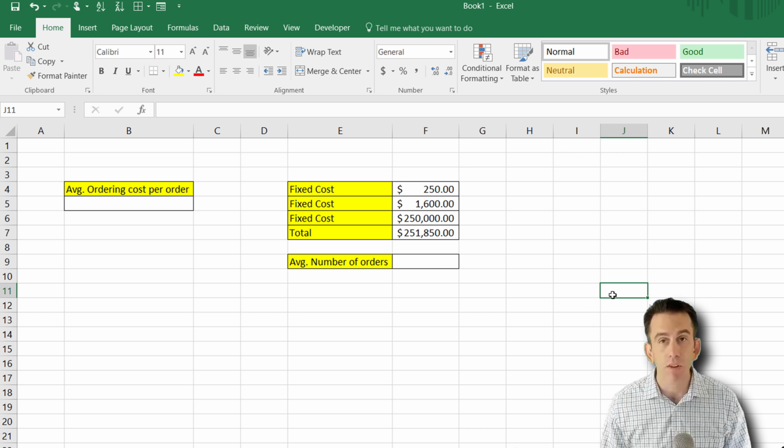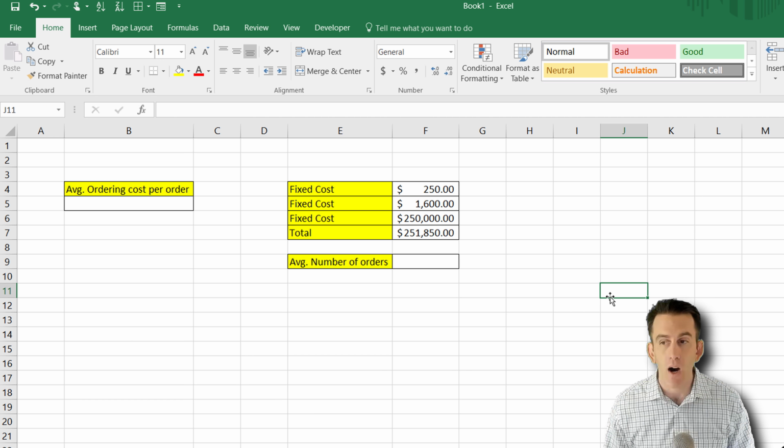Now the last piece of data that we need, as we mentioned already, are the variable costs per order. So you'll need to total up the variable costs that your organization has, and we're going to add those, as you'll see here in just a second.